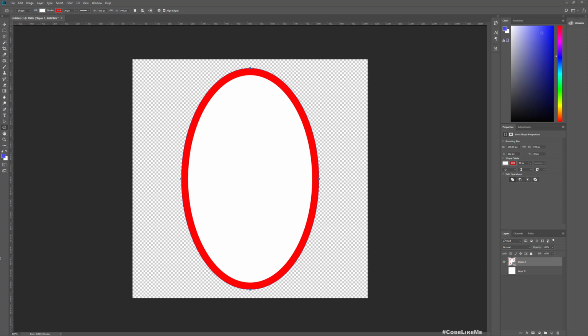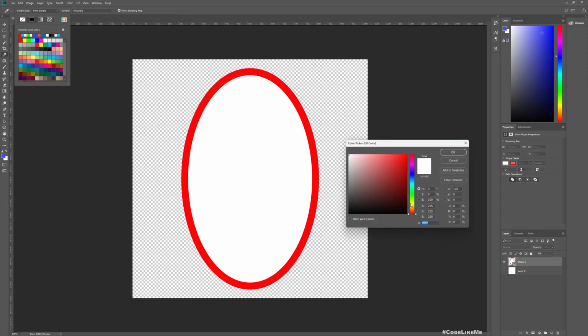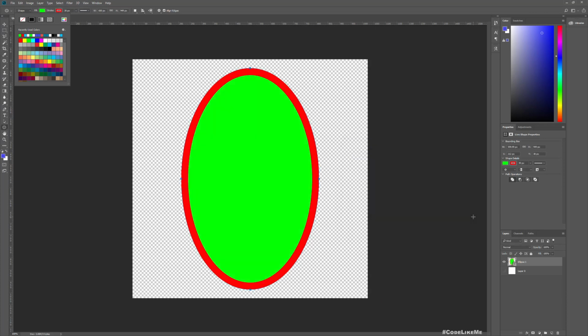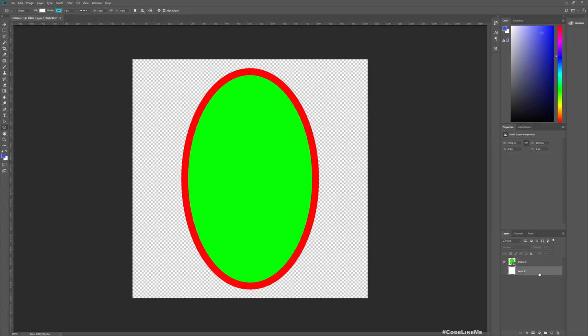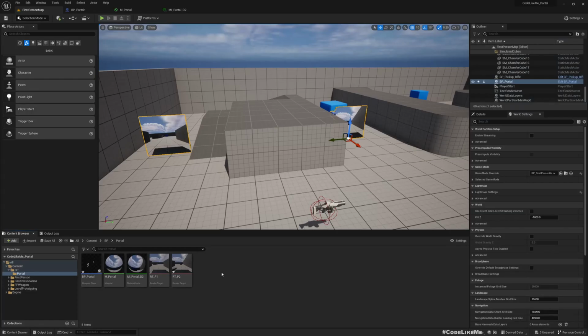Okay, so here I have created a circle with this outline in red, and I'll make the fill-in green because I need a way to distinguish that. 255 0, and the outline fully red. Okay, it's already fully red. Okay, now I'll save this.